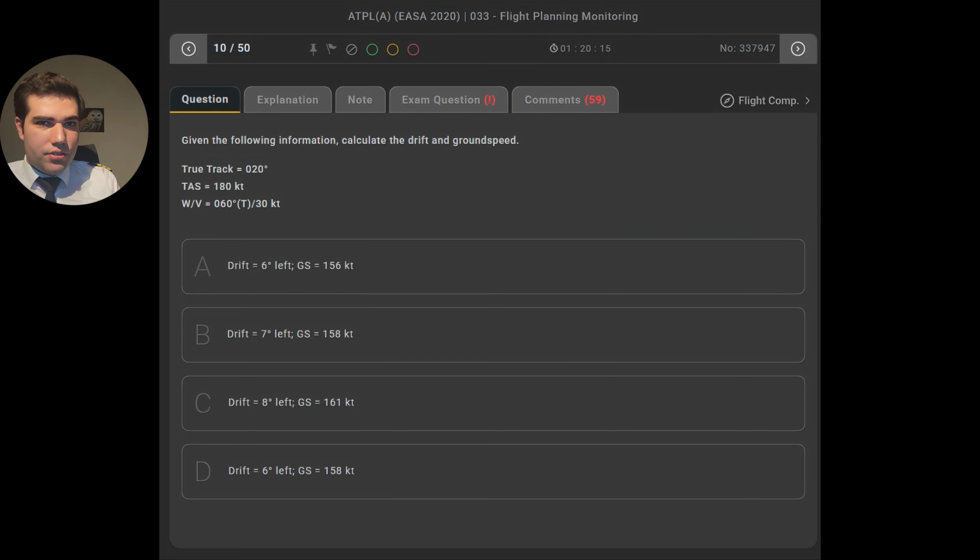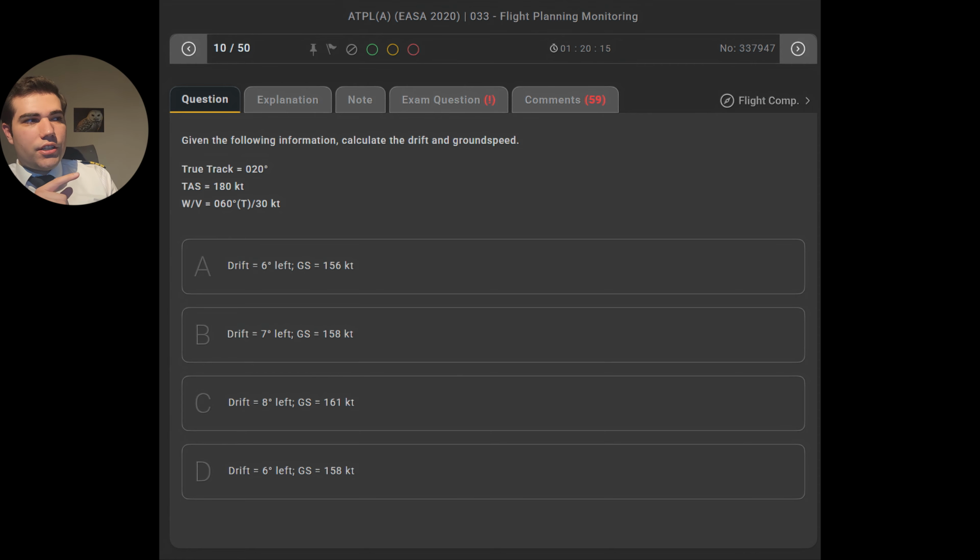So let's begin with the ground speed to make it simpler. We will do cosine 40, equals, which is 0.766, something like that. You should also get the same answer. Times the wind speed, which is 30, equals 22.98. If I just do 180 minus that, our ground speed will be around 157. As you can see, there is a small difference because, as I said, it's the true track, not the true heading. But you can find the ground speed like this.